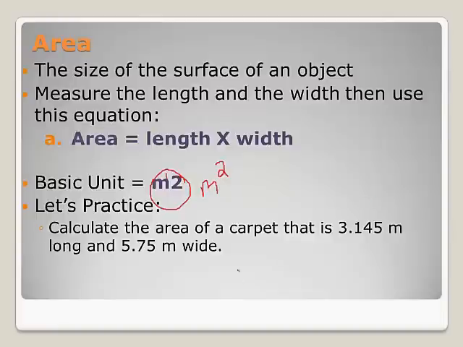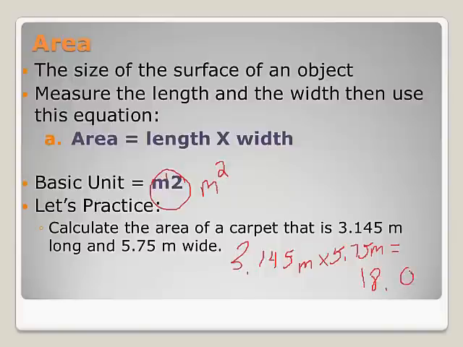Hopefully you had a chance to practice. We want to take the length and the width. Because these two numbers are being multiplied together, it doesn't matter in what order you multiply them. So we're going to take 3.145 meters times 5.75 meters. That's going to be 18, and I get a lot of decimals, so we need to round. Notice how in our measurements, one student measured as 3.145, so she had three decimals. But this other student only had two decimals, so we need to round our answer to two decimals. So our answer is 18.08 meters squared.